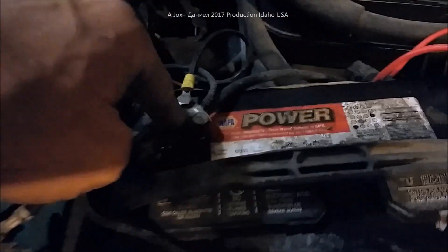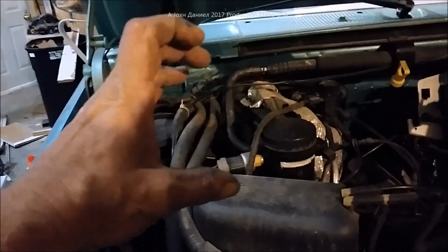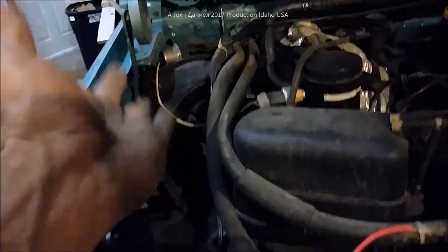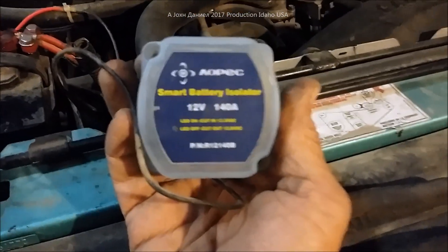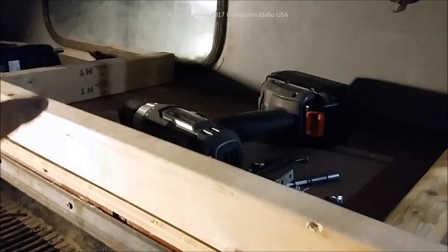It's going to run over to the positive, and then that same gauge wire runs down and back with a chase wire, along with another anchor to the frame. It'll run back and go to the frame of the bed — the bed is grounded, but I want to add an additional ground just in case. You would love these units — they work great, they're worth every dime, they last forever, and they're sealed. I prefer them over a regular isolator. Let's go to the next step, finish the framing, get the batteries and inverter installed, then do a power test.